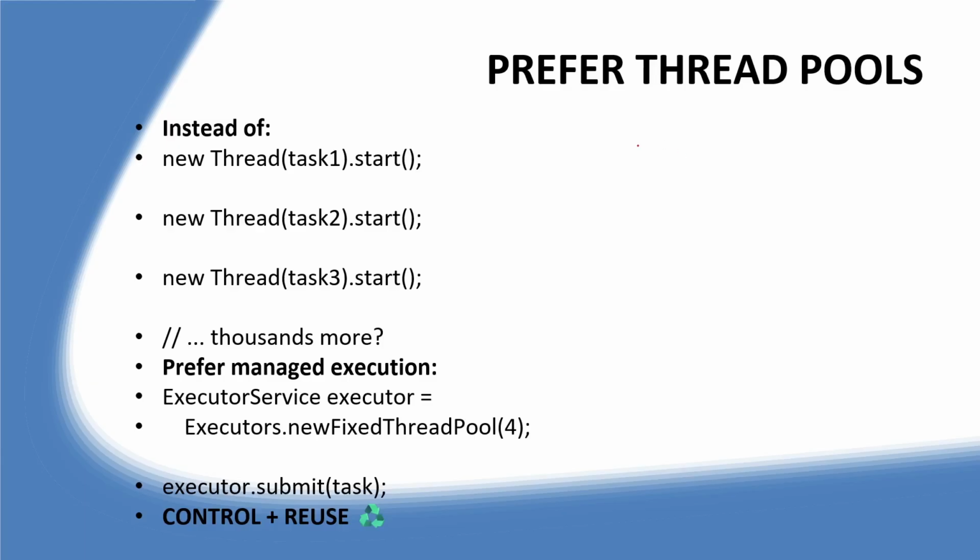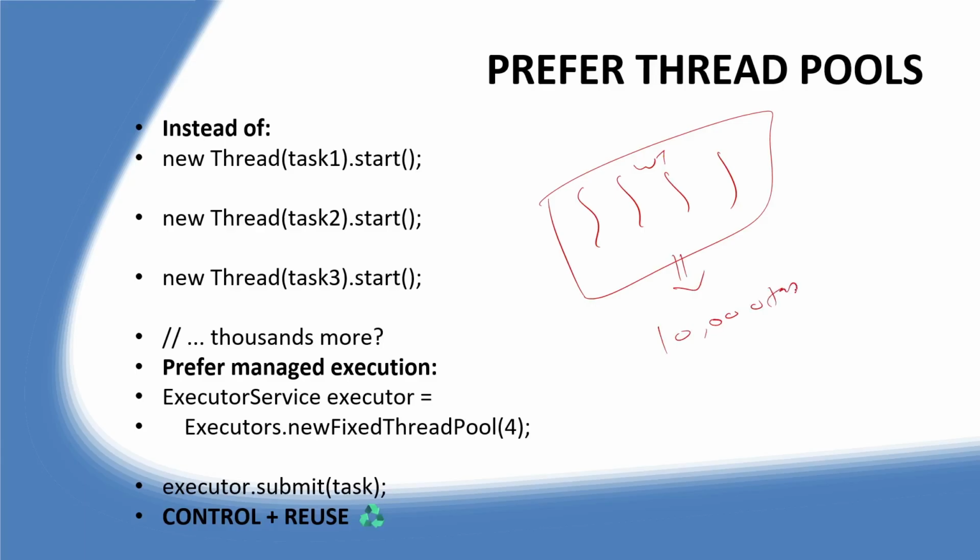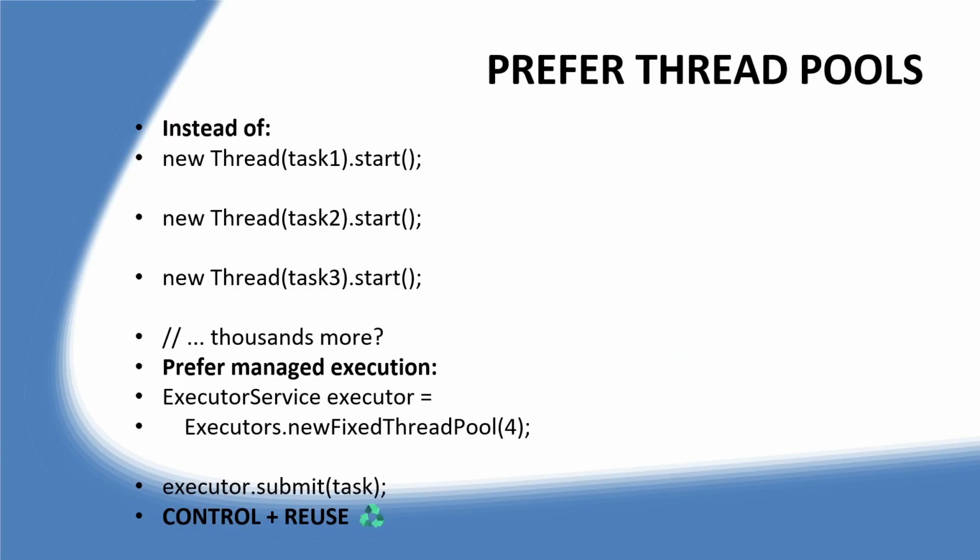We have seen in the thread pool concept that we have a set of worker threads, and this set of worker threads will be performing n number of tasks. So we should use the concept of executor service, the thread pool. Instead of managing individual thread creation ourselves, we submit tasks to an executor.